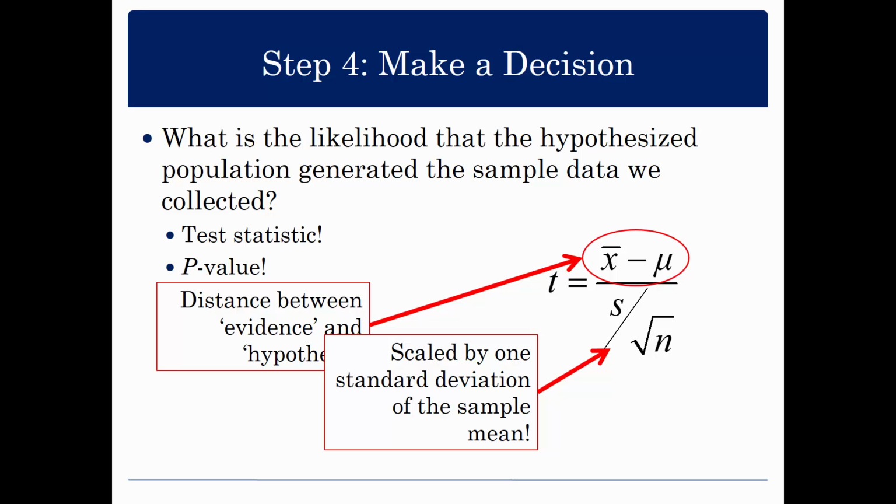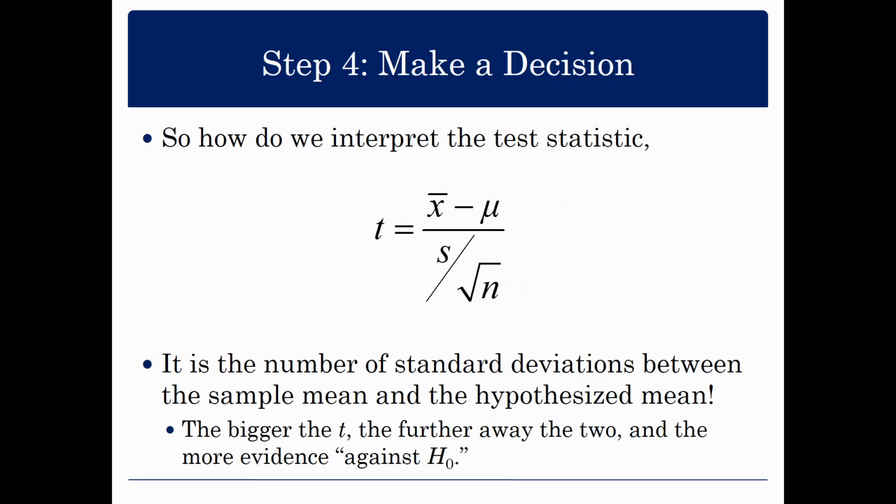So what I'm actually doing here is I'm reporting the difference between what I observed and what I expected in standard deviations. When I scale it by this, this t is in units of standard deviation. So if my t is 2, if I do my test statistic and it's 2, then I know that what I observed is actually 2 standard deviations away from what I would have expected to get if the null hypothesis were true, where the standard deviations again come from that theoretical sampling distribution. So in other words, the bigger it is, the more in disagreement the data is with the null hypothesis.